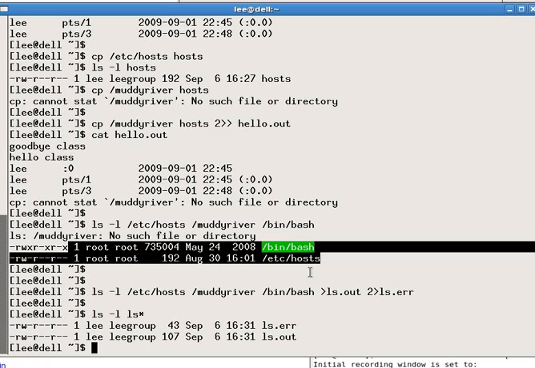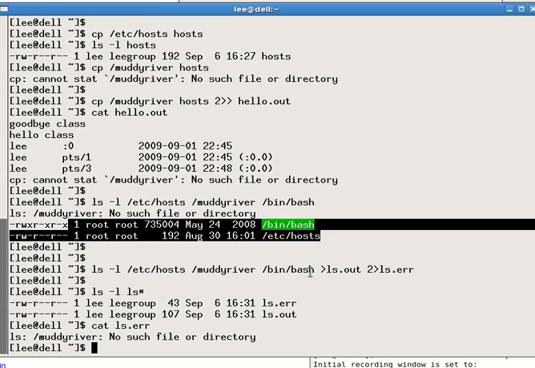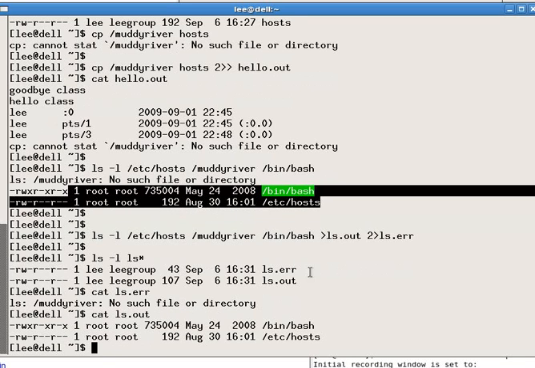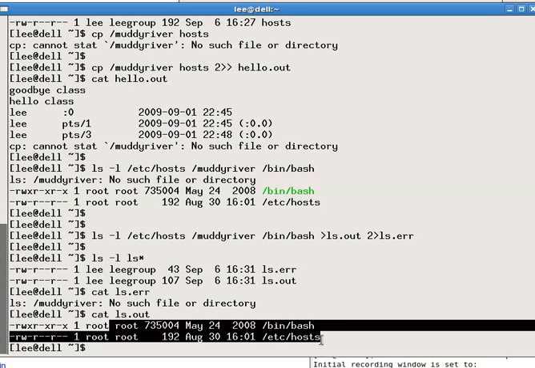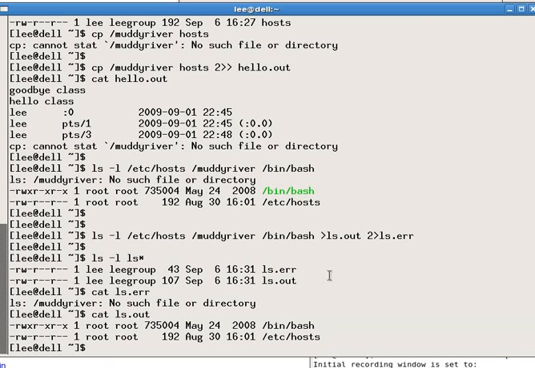We have an ls.err and an ls.out, and catting those, we can see that the contents in the error file are, of course, our no such file or directory, and the contents of the ls.out are just the two files that did exist.